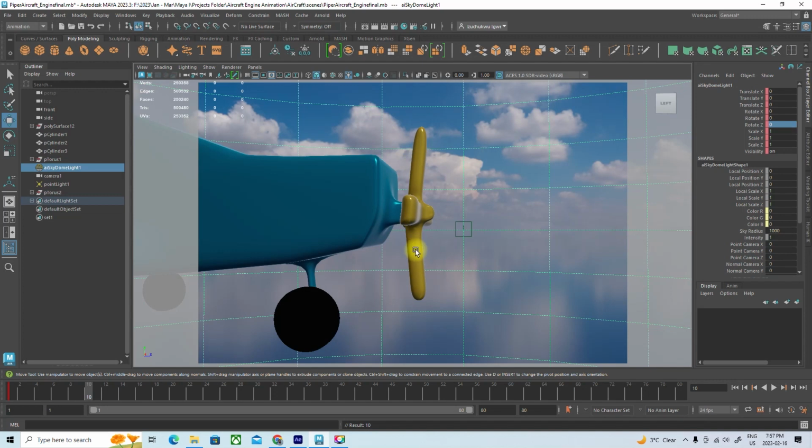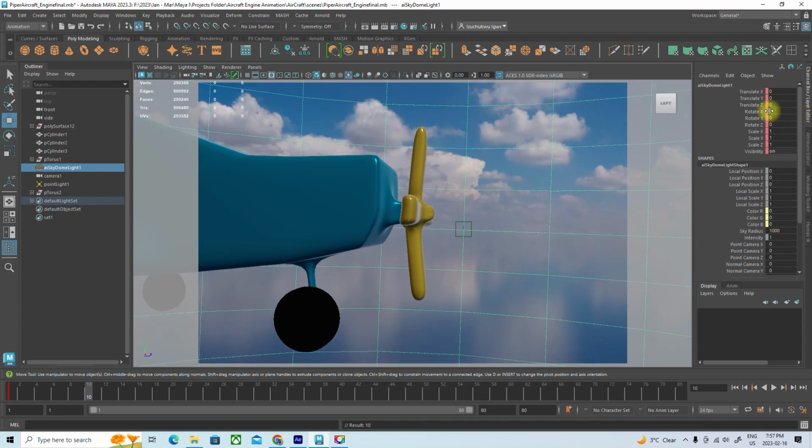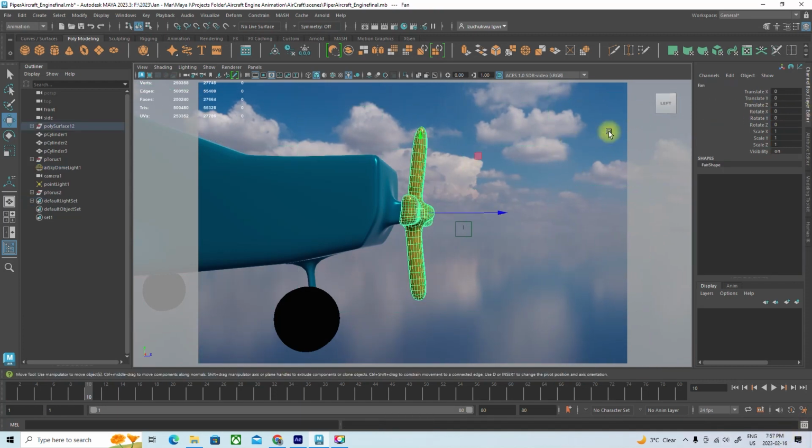If you want to know what direction this fan is going to be rotating, you can try to rotate it in a different direction to see. Right, so this is rotating the background here. Select the fan and then try to rotate it along different axes and see where it's rotating. If it's not rotating the right way, then you can try the other one and see. So this is rotating along the Z axis, so we can just undo, and then I move this already to 10. So I have to go along the Z axis and then type 360 and then press enter and then select outside it.